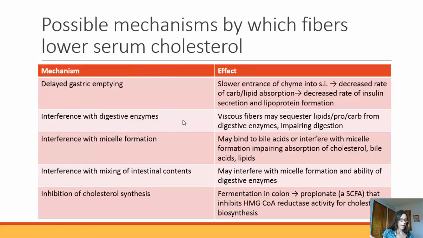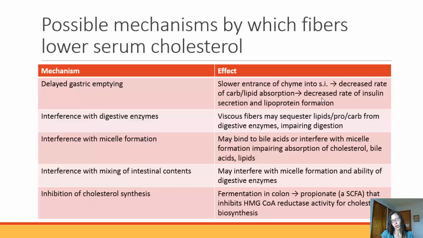Okay, so we talked about some of the reasons why consuming fiber can help to lower blood cholesterol, but let's go through this one more time in a different format. So we see that fiber delays gastric emptying, okay? And when we delay gastric emptying, then we increase transit time in general. Do I have that on there? Okay, you can put increased transit time.